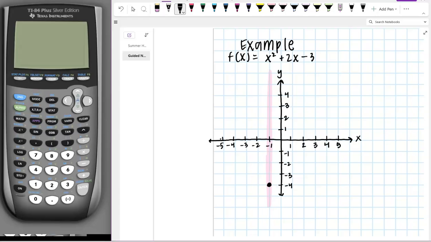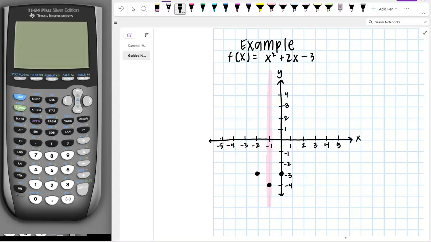And next, I'm going to look at the c value, which was -3. And I know that means that my y-intercept is -3. Notice also that my a value was 1. So from the vertex, if I'm looking at a slope of 1, that would be up 1, right 1, which lands me at that same point where the y-intercept already is. I can reflect the y-intercept over to the other side of the axis of symmetry by noticing it's 1 unit away to the right. So I'm going to go 1 unit away to the left of the axis of symmetry.